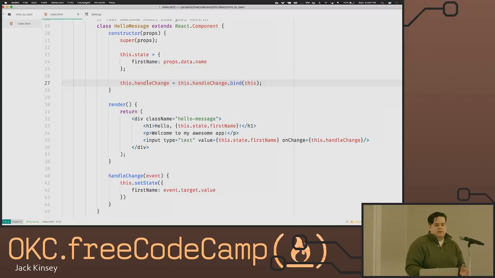If we weren't binding this, it wouldn't know what this is referring to. It would say you can't call set state on undefined, this isn't defined. So we have to do the binding here.